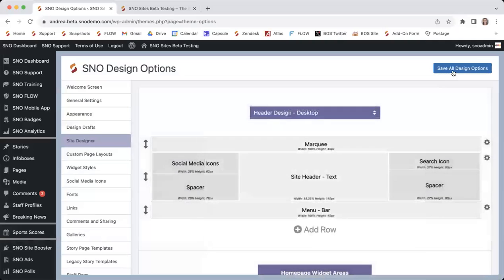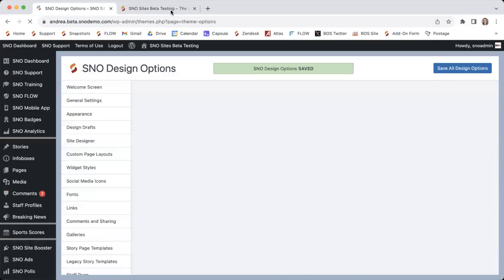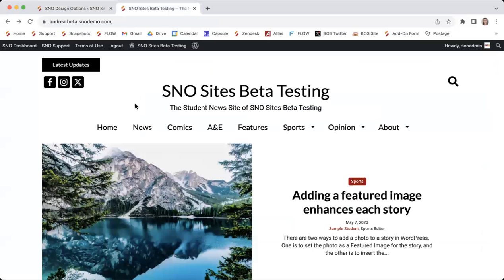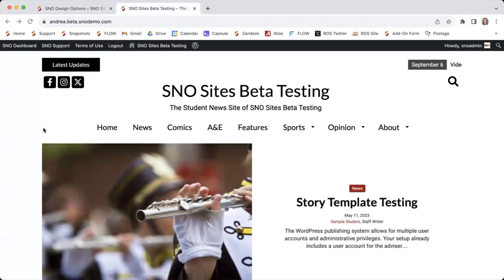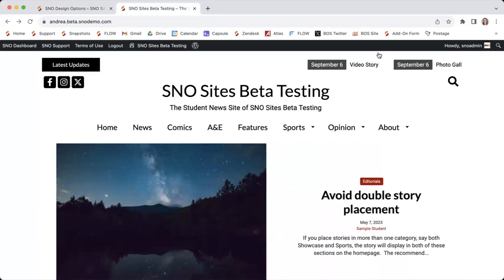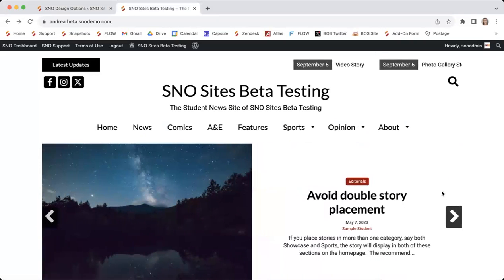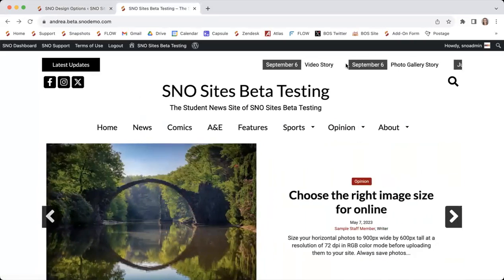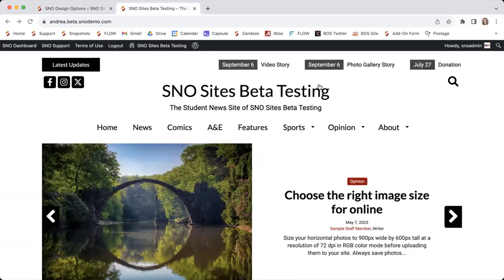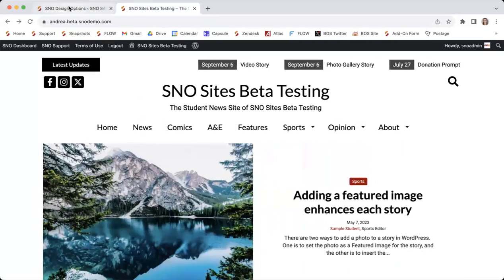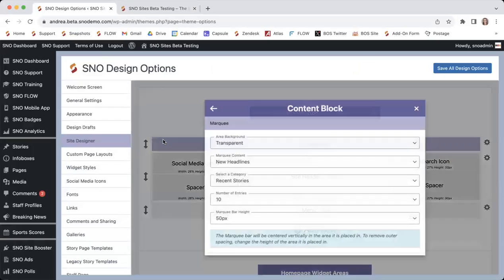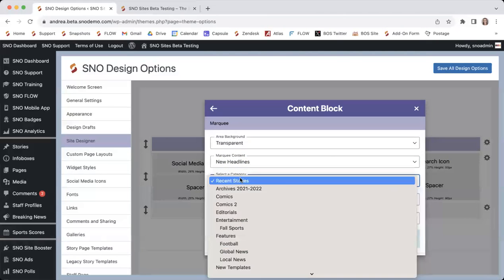So if we X out of there and save, now if I take a look, I'm going to see just my newest stories kind of rotating up at the top there, and they are all linked out to the story. So if I click on one of these, it would take me to that story on my site. It's kind of a good option for the marquee there if you just want to scroll through your new headlines of any particular category.